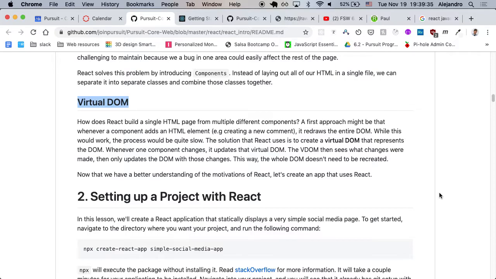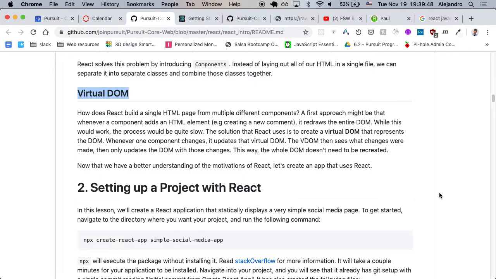Node.js wouldn't be a library. Node.js is a runtime. Right, Express. Where do we get Express, pg-promise? From NPM. That's exactly where we're going to get React from as well.